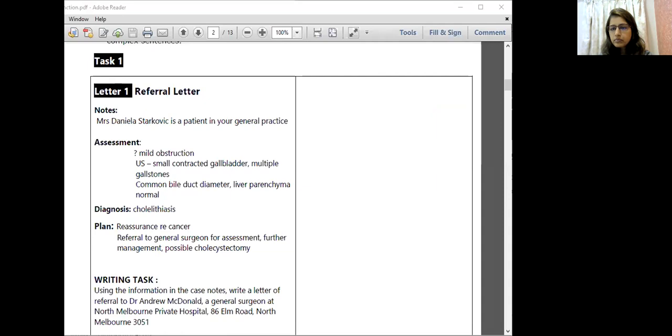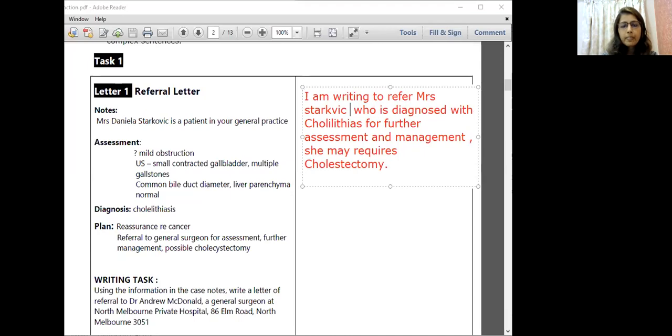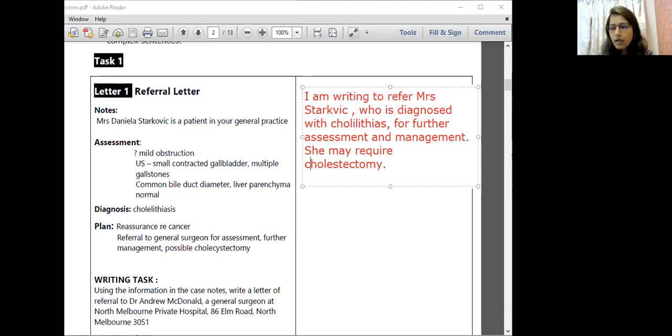Okay, now the problem with what you have written, Dr. Chetan, is that the who clause is always written after the name of the person you're writing about. You can't write it after your care. It has to be always written after the noun you are trying to describe. You don't need a capital for a disease condition. And if you want to add this for a sentence, you will need a comma. And here, in fact, your sentence should end because you can't connect multiple sentences using a comma. So this should be your new sentence. And when you are using "may", it is not present tense, so you wouldn't add "es". No capital for surgery. Okay.